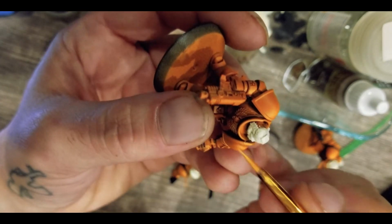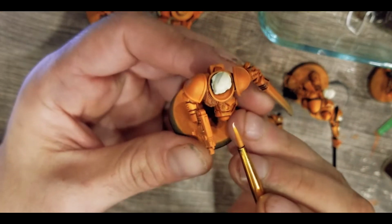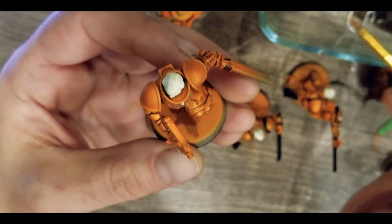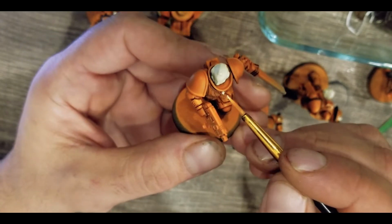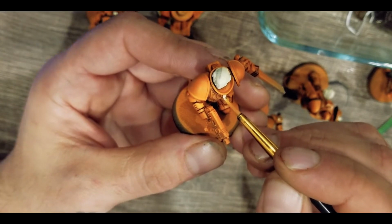And here I'm going back with a wet brush with no paint, and I'm just kind of removing some of the white. Here I'm doing the skull on his chest plate. I don't know what they call these. I know they have a specific name for them. I'm just taking my time, and I'm not using a big brush. Small brush. My brush is actually pretty big, but it comes to a fine tip, and I found it pretty easy to work with.